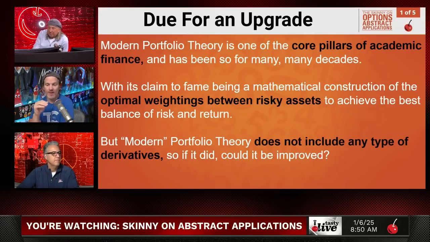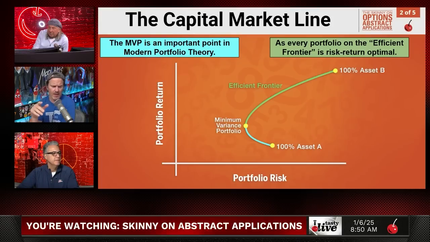All right. So John, hit us here on the next slide. So here's kind of the coup de grace. Here's kind of the claim to fame. Here's kind of like the Jared Goff, right, of academic finance. The capital market line. So in modern portfolio theory, what you're essentially trying to figure out is what is the optimal ratio between two risky assets. So you have a portfolio that's two risky assets. You have risky asset A and risky asset B, and you're trying to figure out, what is the optimal combination of these two assets in my portfolio?